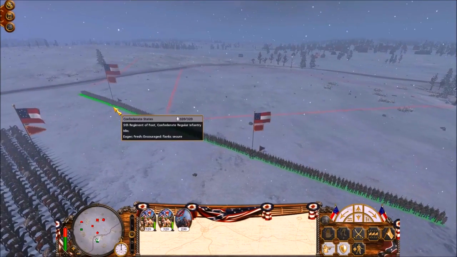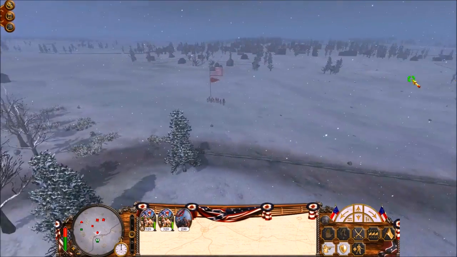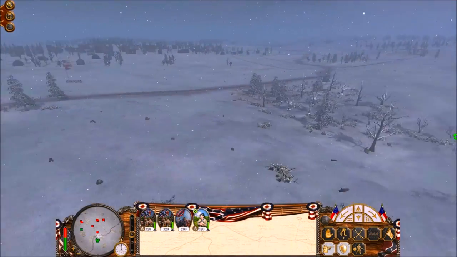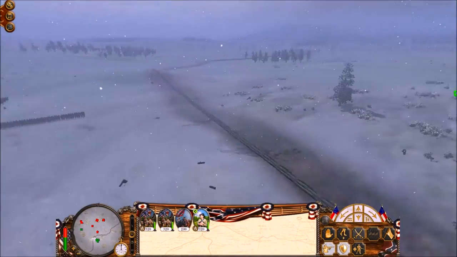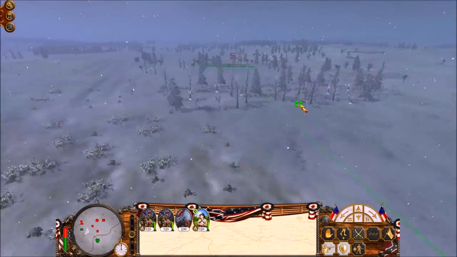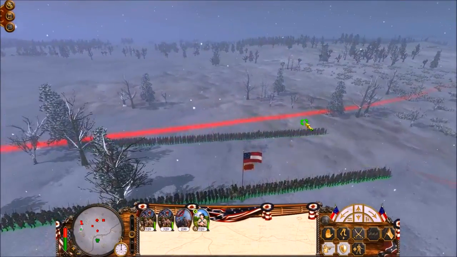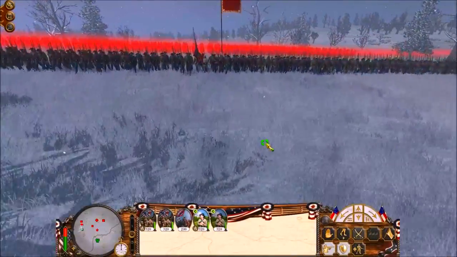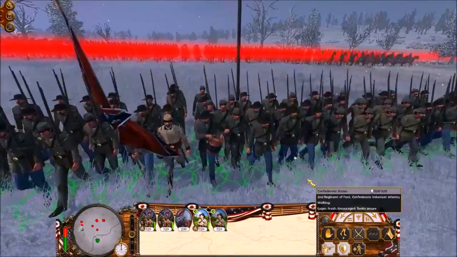Where is the enemy? There's one unit right there. They're falling back. It looks like just better placement, something. Okay. Whatever. Okay. So we've got reinforcements marching in right now. Second regiment of foot.